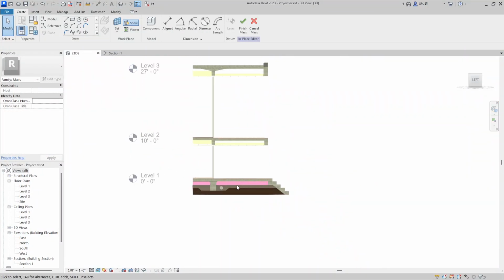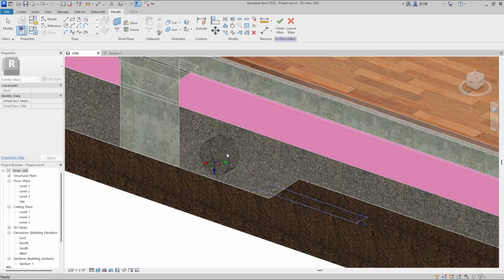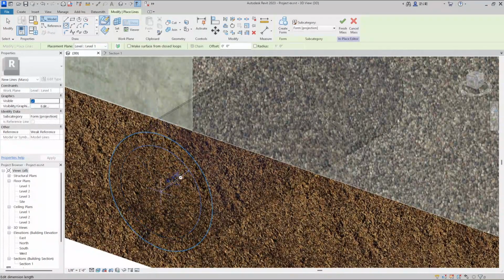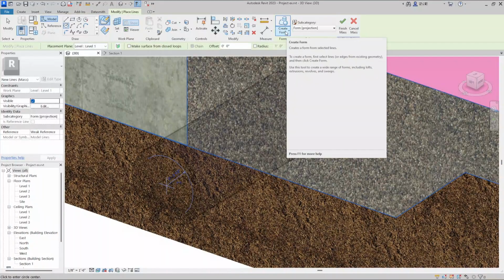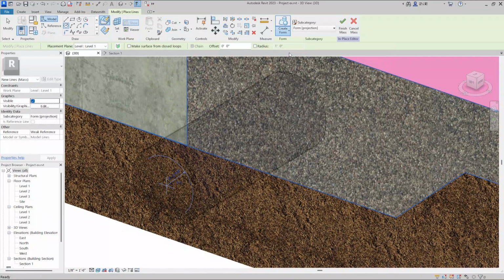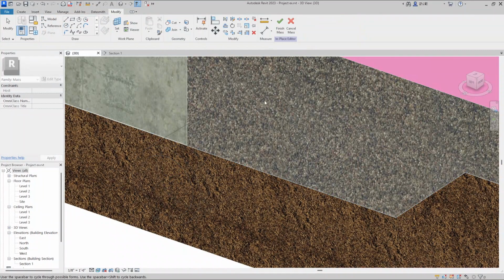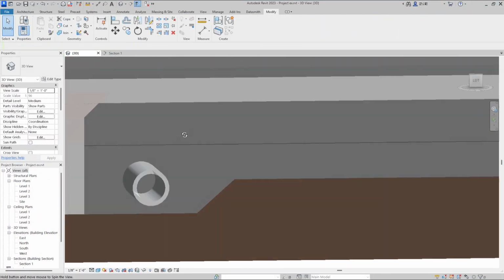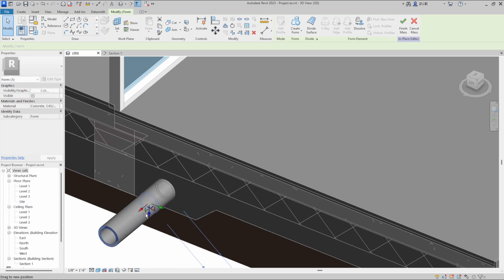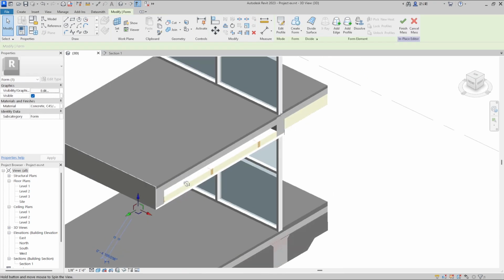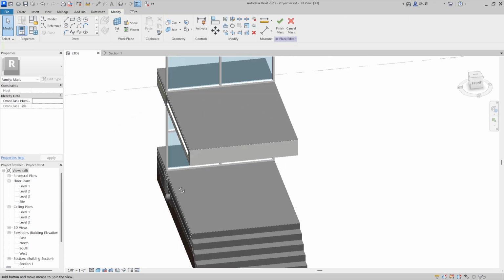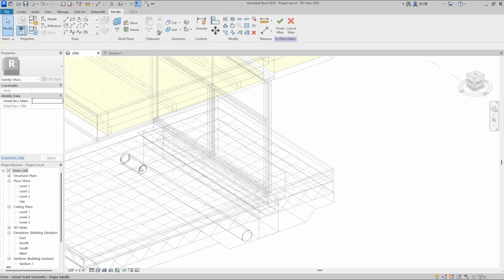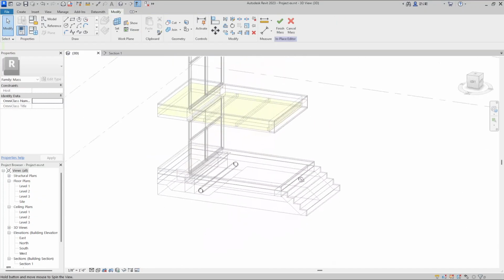This doesn't look much like a pipe, so let's add a hole to it. For this, we're going to go back to In Place Mass and create a new mass inside the old one. Then, from the Create Form dropdown, we're going to select the Void form this time. And as you can see, there is now a hole inside the pipe. Extend both the solid and void form of the pipe to the other side of the detail because it runs through this structure. Switching to wireframe graphics always helps to see better in these situations.